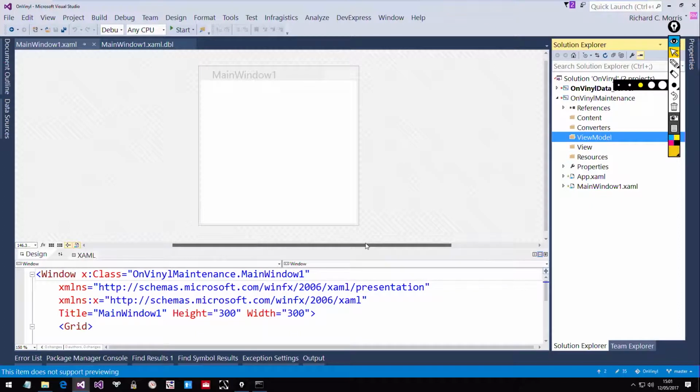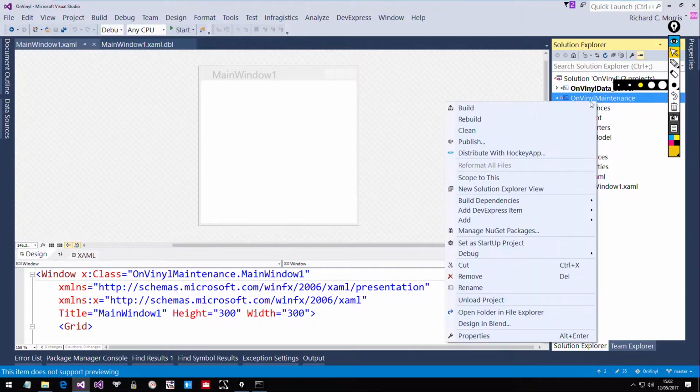The converters, we're going to add a piece of code later that allows us to protect against null images, because the XAML image displaying control gets really upset if the image is null. So we're going to protect against that. The view model, that's where we're going to put our view model code, and the view, that's where we're going to put our view code. Okay? And I'm also going to create one called images.